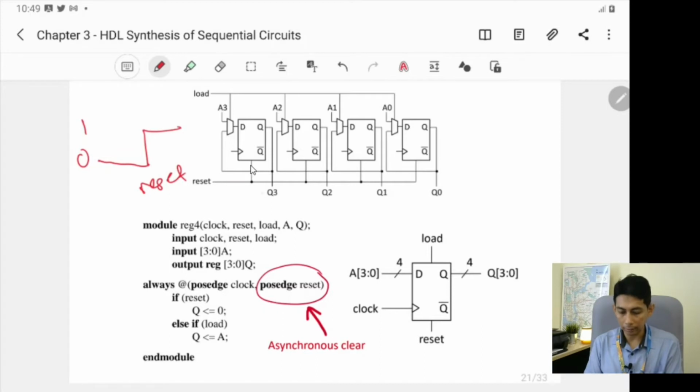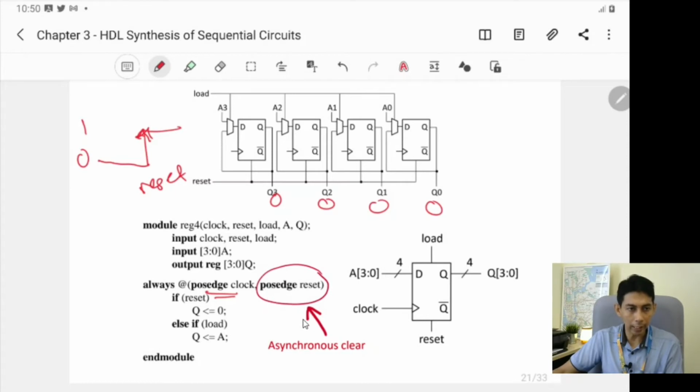Reset means that the output will be 0. Okay, so if it is active high like this, active when the logic is high, we need to use posedge reset. And it is not edge sensitive actually. This is not edge sensitive like the clock, although in the code it is written as posedge.